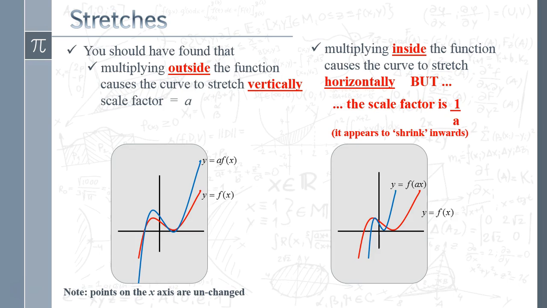So those are our stretches, similar to the shifts. Outside the function causes a vertical stretch. Inside the function is a horizontal stretch, and it's the horizontal ones that are doing slightly weird things. And the final thing to mention is that in this case it's the points on the y-axis that are unchanged.